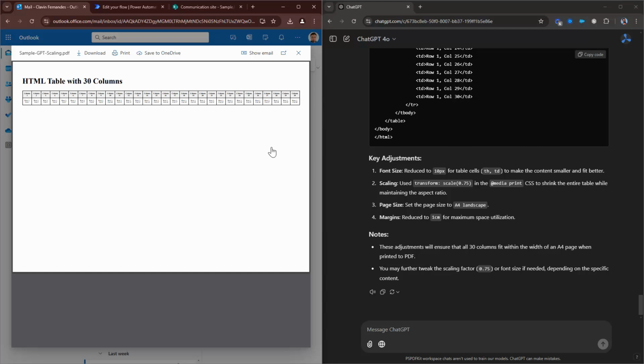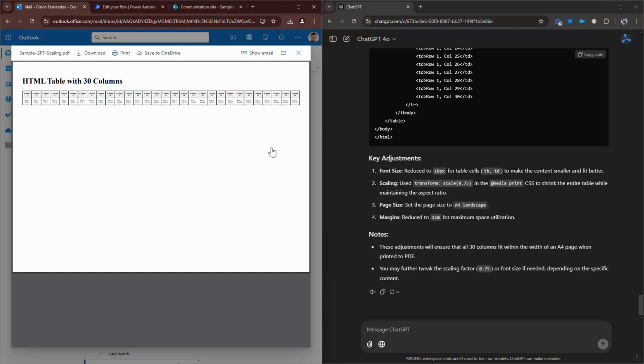That being said, you might want to try a few other prompts with your HTML such that it can fit your page size. Now, understand this, as you saw, some prompts might not work. For example, I tried to change the page size to A0. It did not work, or it was A2, I guess. But this trick actually worked where I tried to scale it down. The orientation also does work.